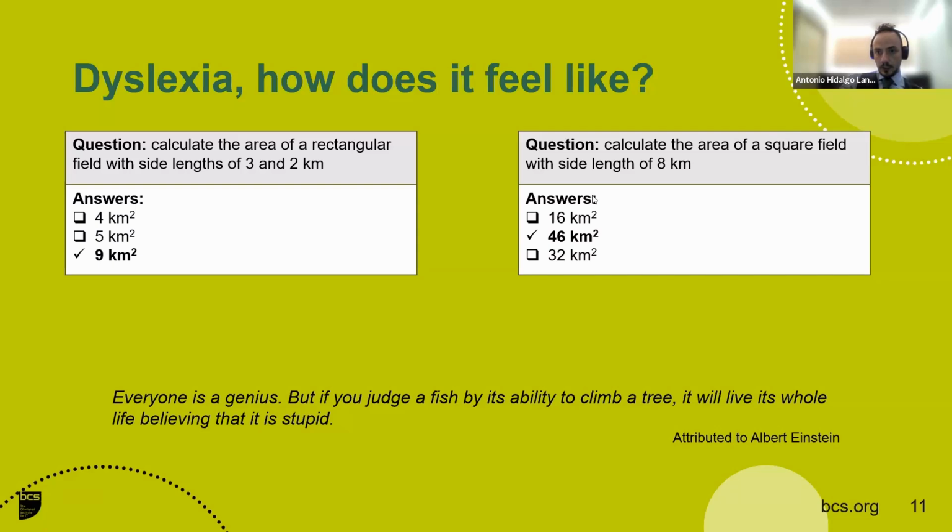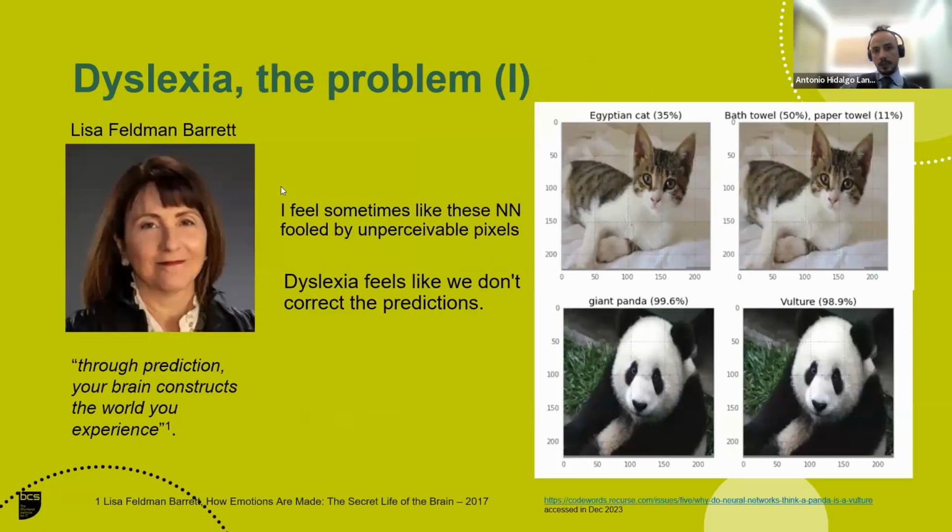Good. I'm going to continue, and I describe here the problem. One way of showing the problem that I have is when we see neural networks. We know that in many of these cases you can trick the neural networks. These are neural networks that classify objects or photos, and you just change a bit. You can see that there is a red dot over that, and instead of understanding that this is a cat, they think that it's a bath towel.